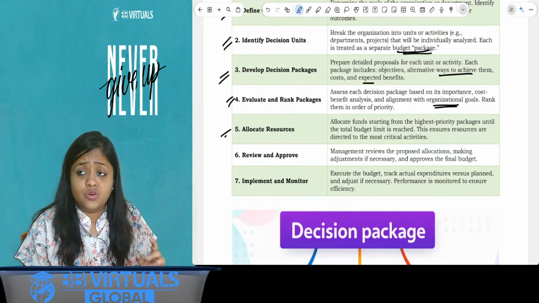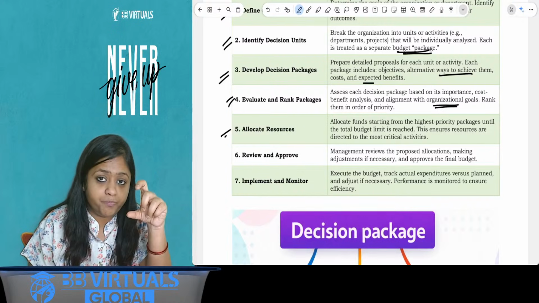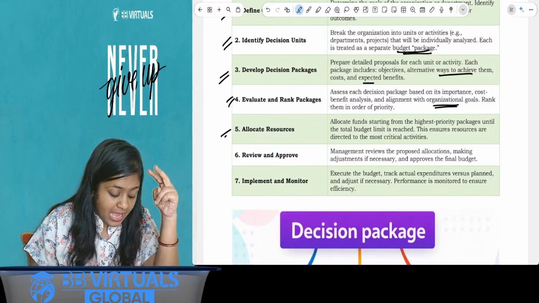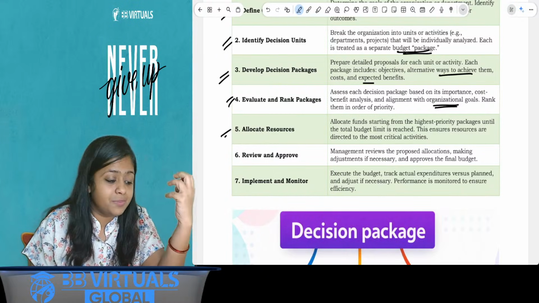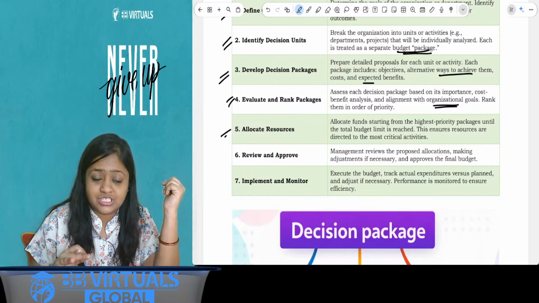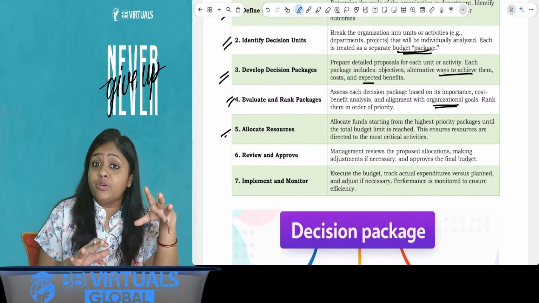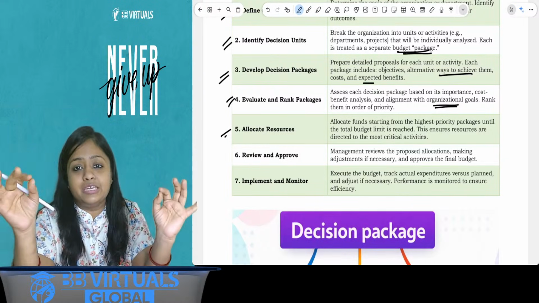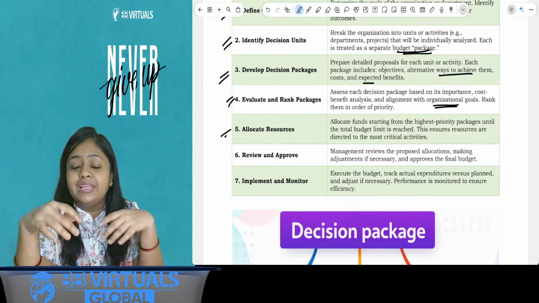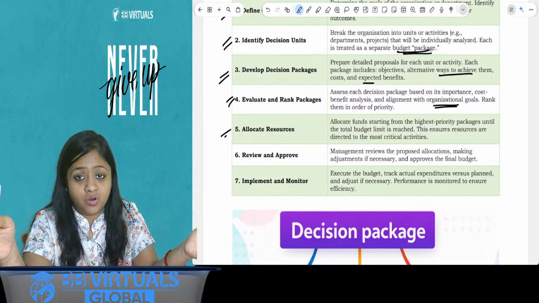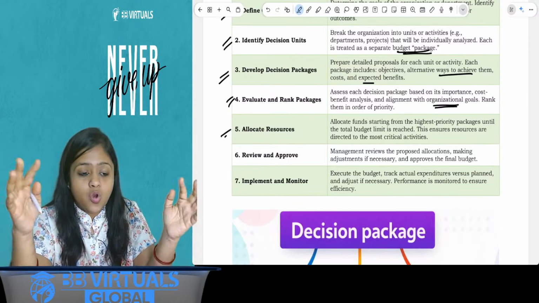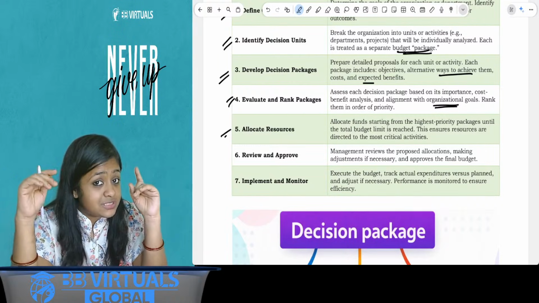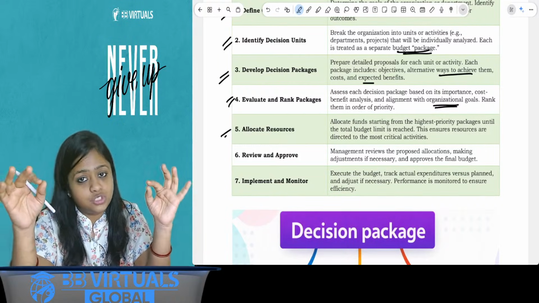In these packages also we'll have two parts. One part is the very, very high priority package, and the other part is where you have some add-ons, which we call the incremental package. I'll take it up in some time. When we are allocating the resources, make sure that we allocate the resources first to the priority packages, the base package. Only then will we consider the add-ons, the incremental or discretionary cost. Otherwise, we will not consider it. So it's very important that first the priority or the requirement of the entity goals should be met.